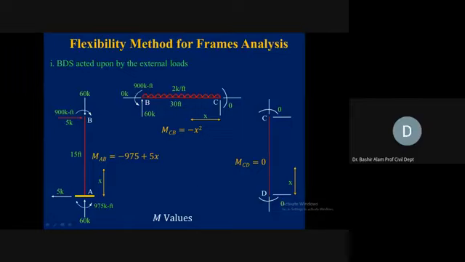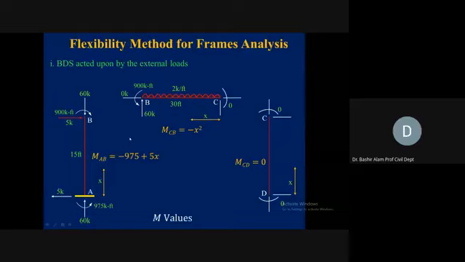So we need to find out the support A reactions. How can we find out? First, we apply summation of Fy equal to 0. Now, this fixed support at A is taking the whole loads. So the load will be balanced by the vertical reaction at A. The vertical load applied on the structure is 2 times 30, which is 60, and it will be balanced by this 60 kip. So here we show 60 kip.